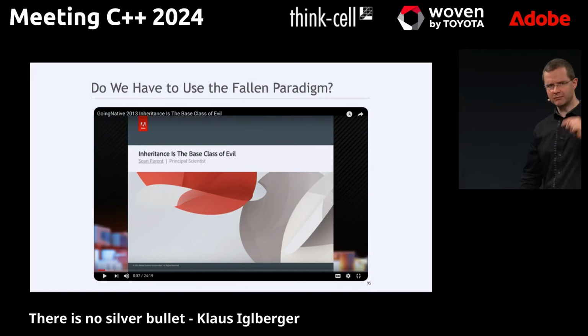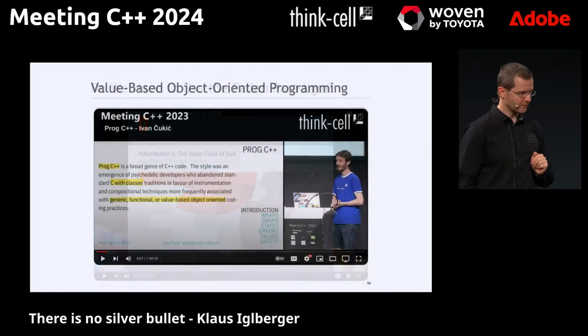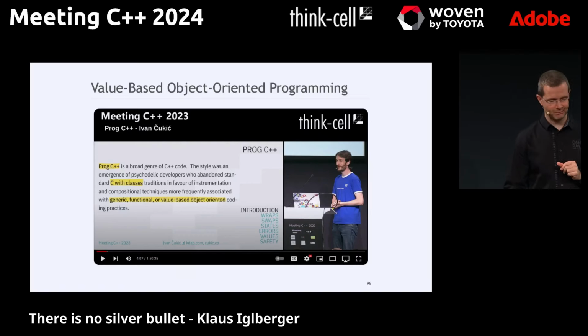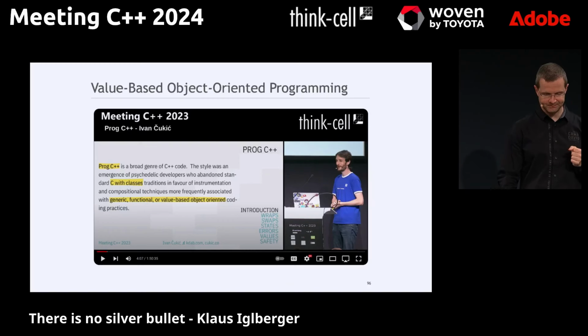But last year, actually, the closing keynote might actually have given a pretty good answer. So last year's closing keynote was from Ivan Kukic, who talked about progressive C++. And that's one of the first slides in his intro, where he's pretty much explaining what C++ could be described as somewhere on, say, Wikipedia, somewhere in the future. So let me just read that.